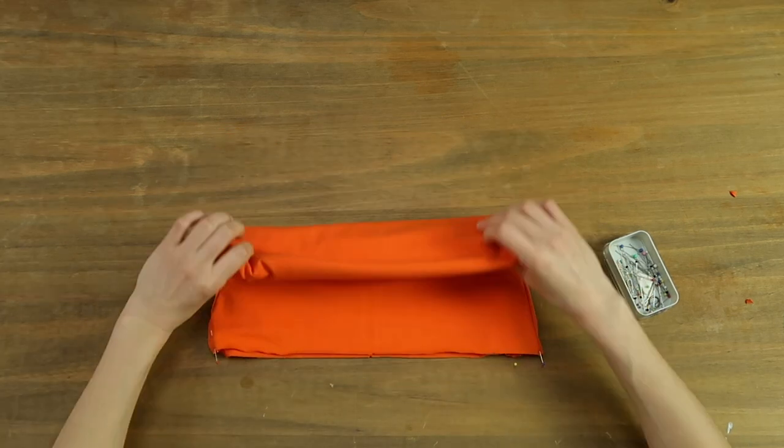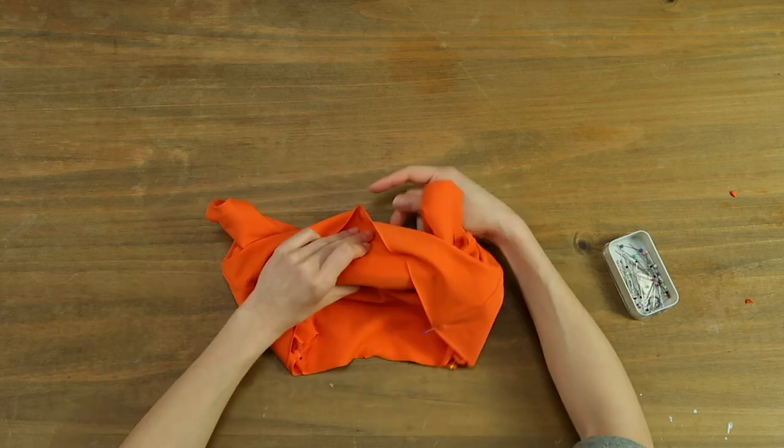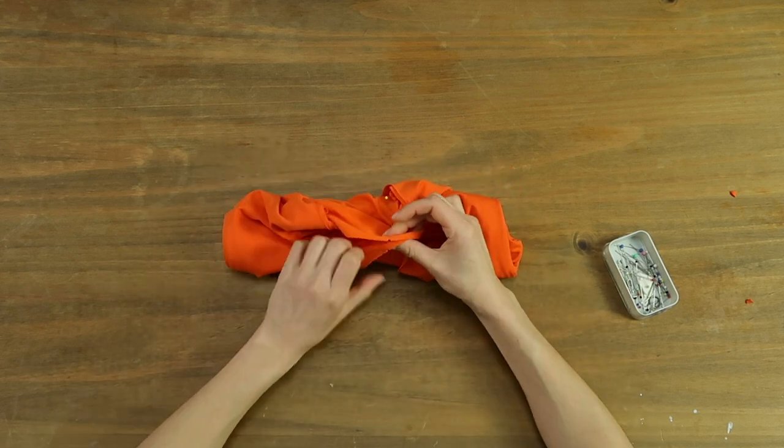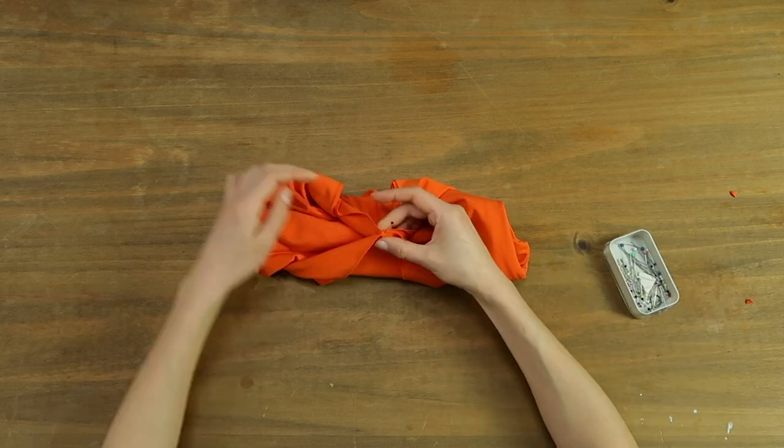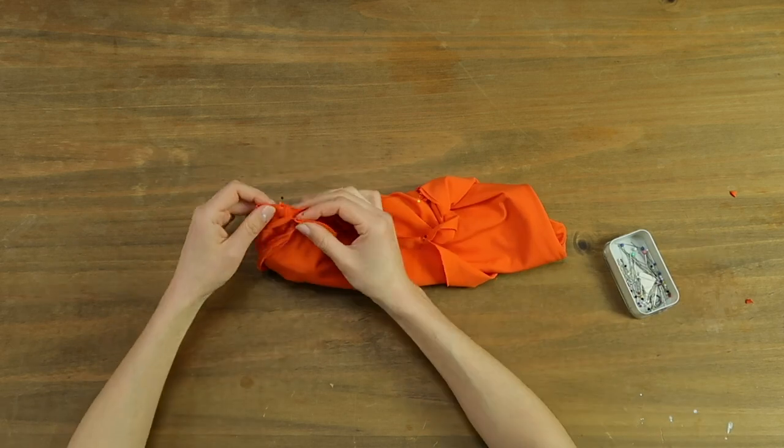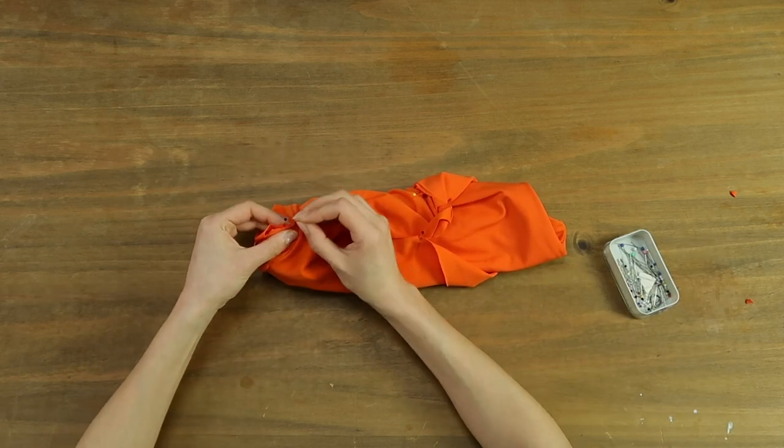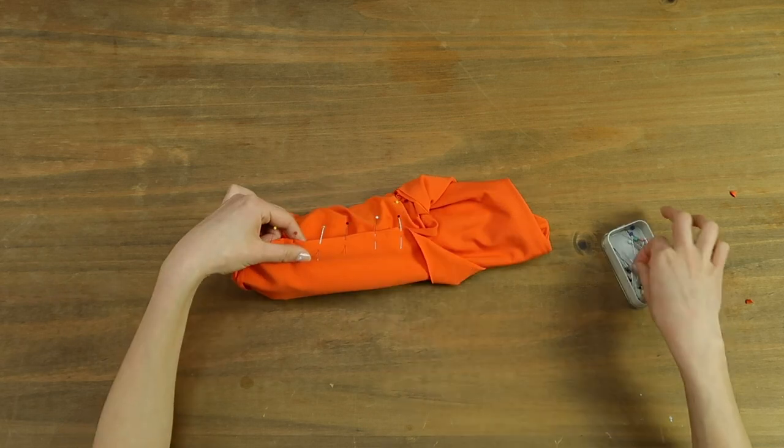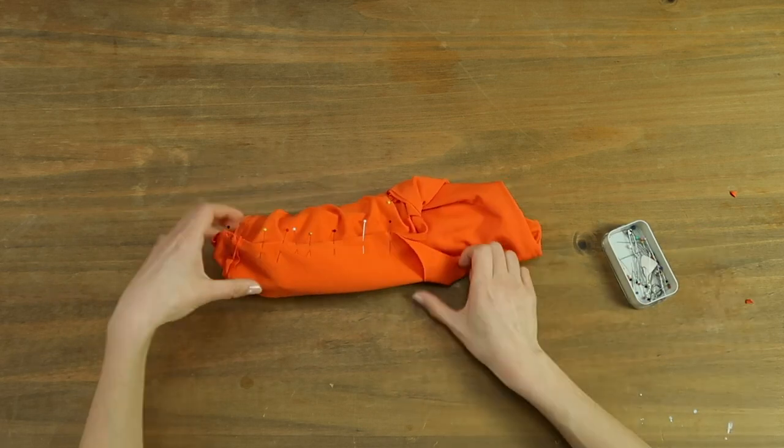So basically you're only considering the front layers, connecting the shell to its lining, right sides together. You don't pay attention to the back. I'm going to pin the layers, matching the center notch, then the sides, and basically all around.